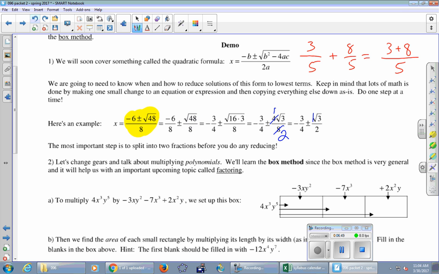That square root, it's like a house. Anything inside the house is protected from the elements that are outside the house. Cannot mix and match. Why was it okay to mix and match here? That 8 with this 4. They were both outside the house, so that's okay, all right?